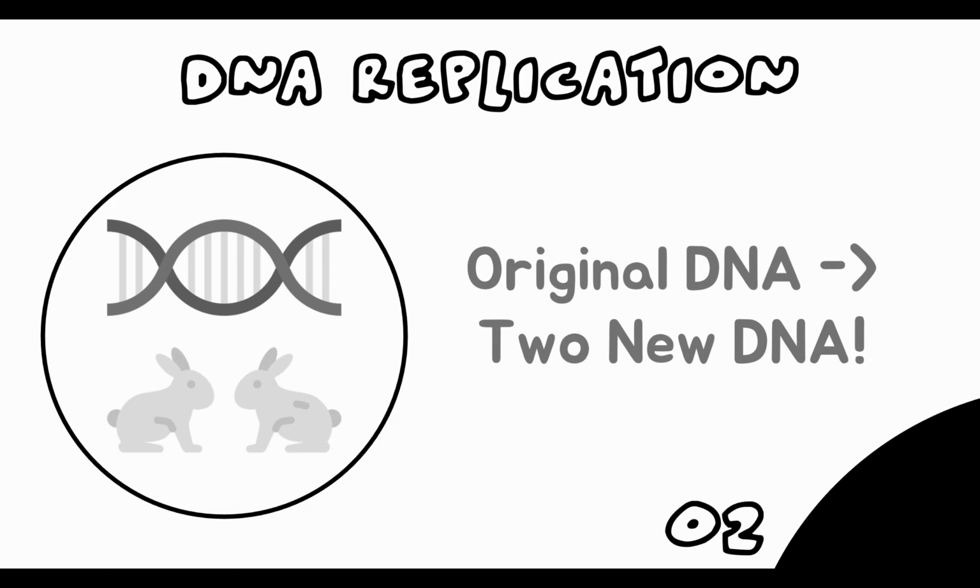DNA replication refers to a process of taking the original DNA and making it into two new DNA, starting at a specific base sequence location called the origin of replication. Since it does not affect the other side at all even if something goes wrong on one side, this replication is considered to be safe.